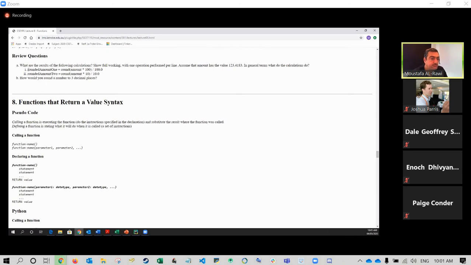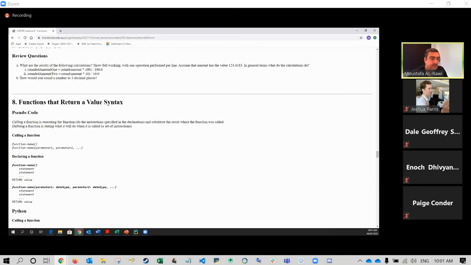In the first line, we want to show what the round gives. This is a variable called rounded amount 1, and basically we're calling the round function, passing it this amount multiplied by 100 and divided by 100. So what will be the rounded number as a result of that calculation? The second one does it by multiplying by 10 and dividing by 10.